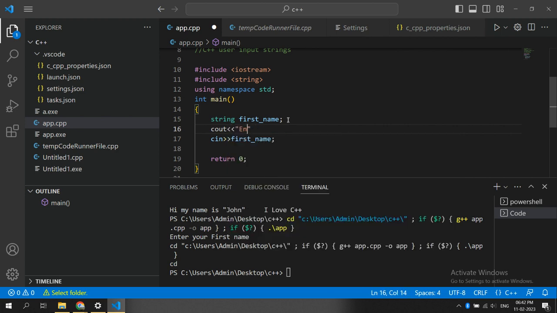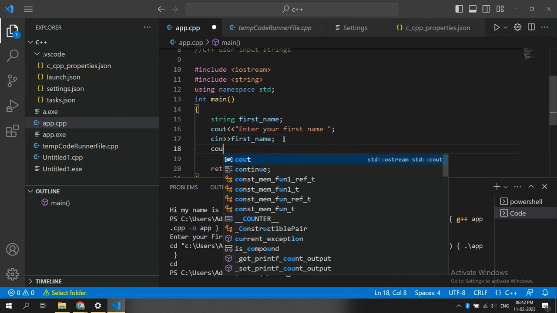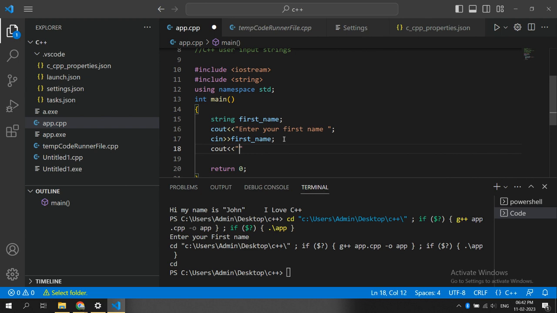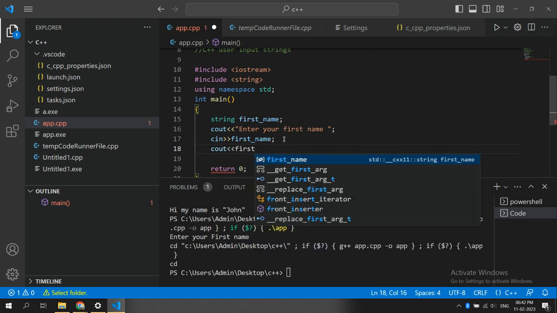I will print "Enter your first name" so that the user understands what to enter. As soon as the user sees this, there will be a cursor where they can enter their first name. After that, I'm going to print the first name.